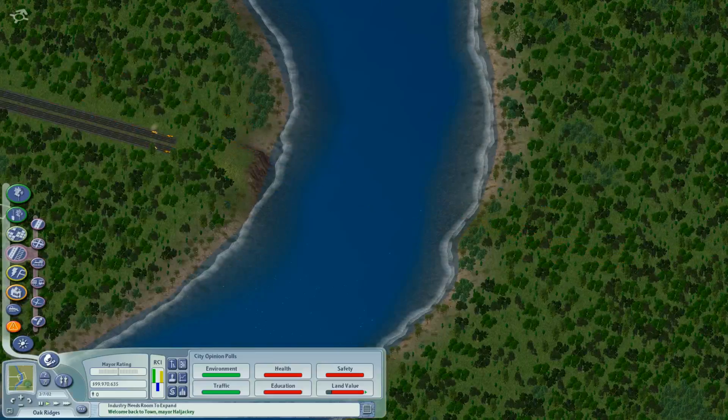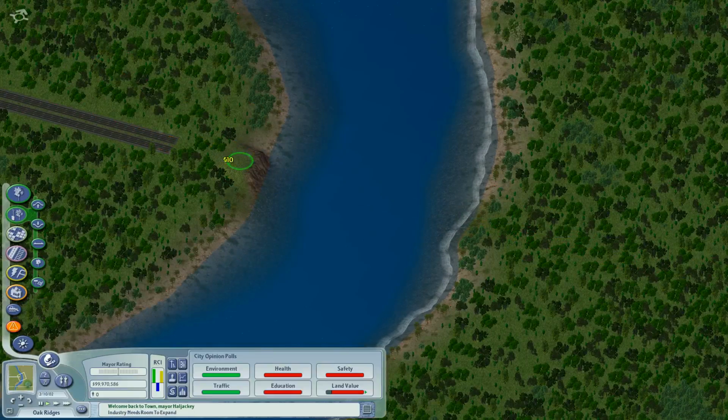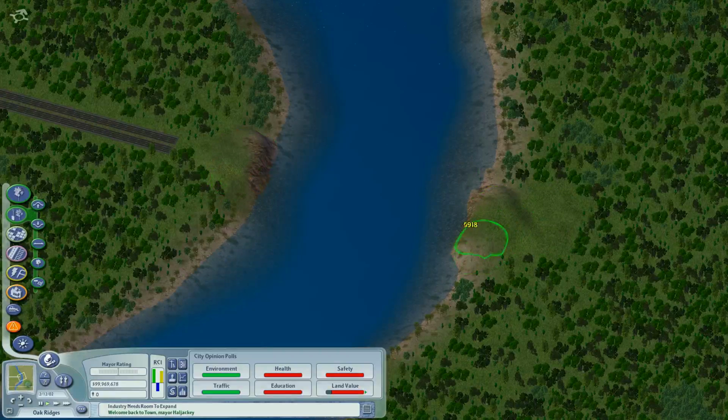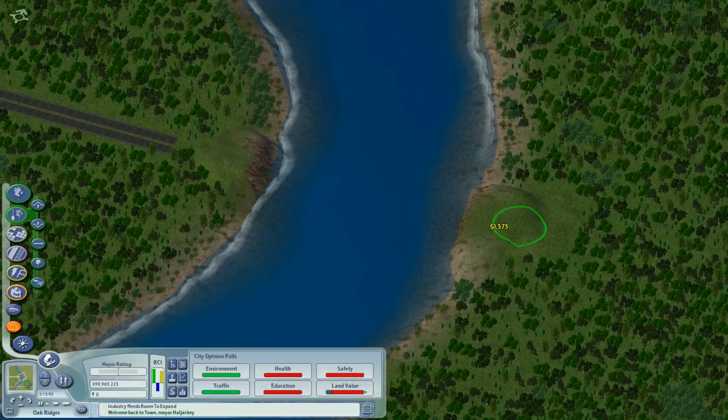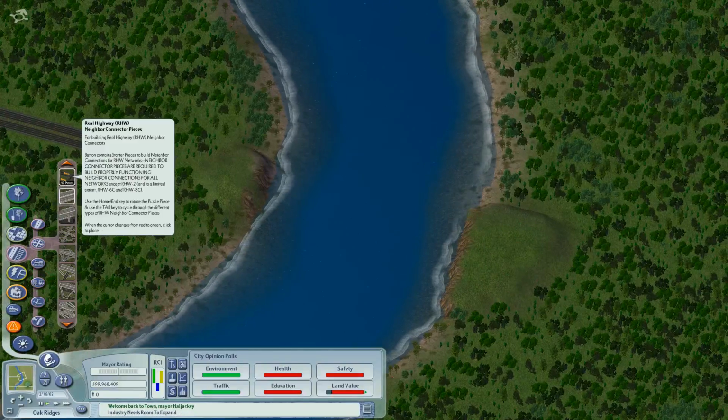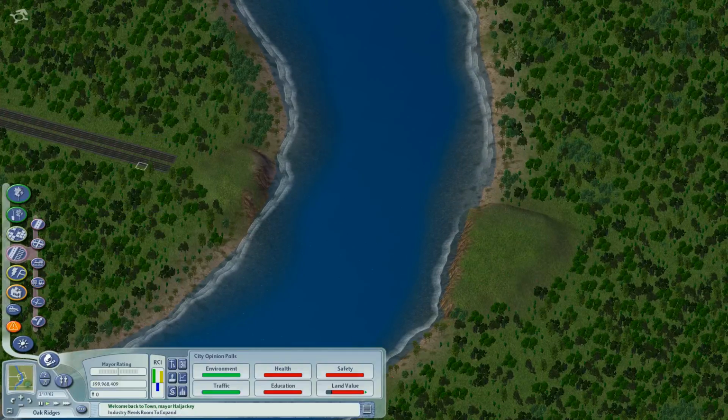Yeah, it wants me to build an embankment on the other side. No problem. Let's get this up a bit, and then we'll build it on this side. I guess you can call this part bridge connections and basic road layouts and stuff. Let's drag this up.